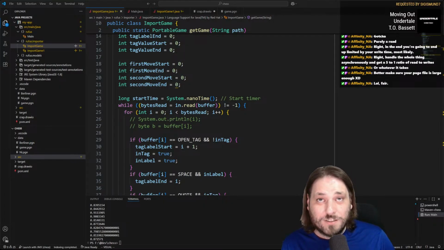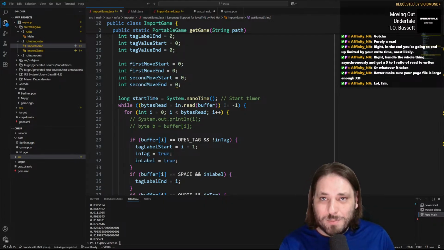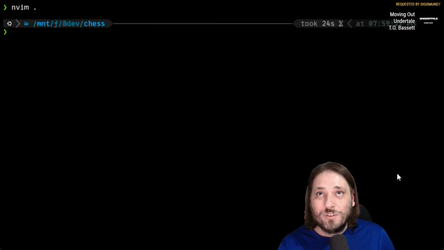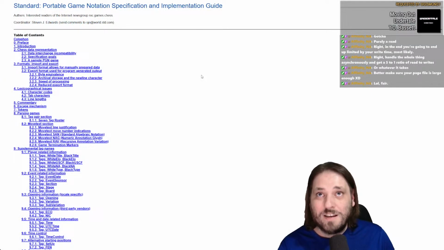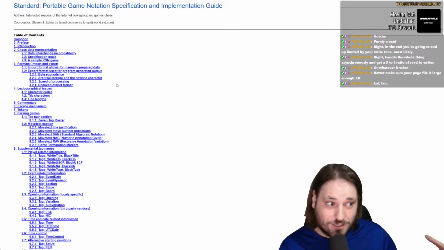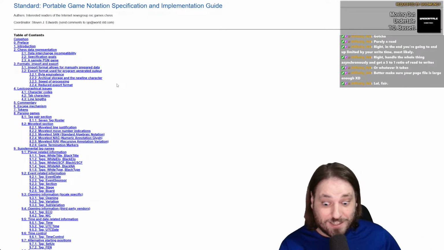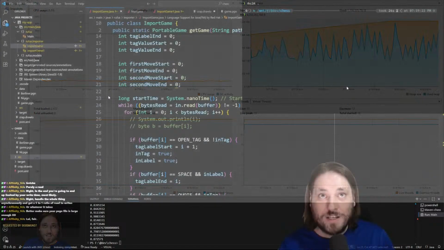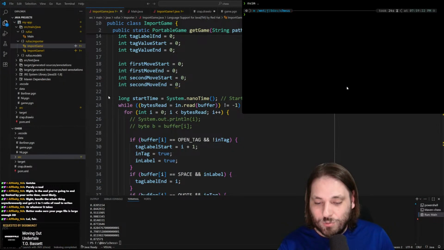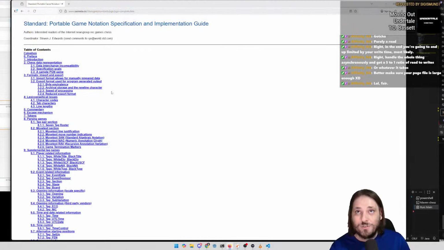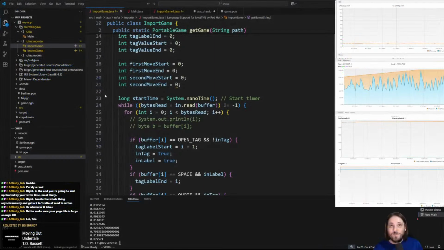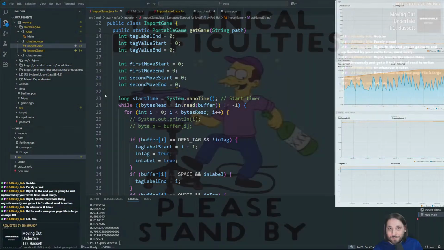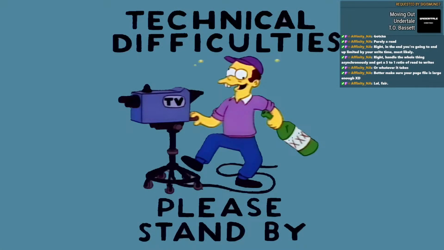I just wanted to see if I could get the stream running, because I made a bunch of scenes for this too. I've got a terminal scene for when we're in that. We're about to start looking at the PGN spec, so we can ensure that we're making this to the proper spec as we go. We've got a profiling view so that we can see the JVM information. We've got a terminal and a code window, all of it together, and also a desktop view and a debug view. So lots of cool stuff. I had to use this earlier. That was kind of fun.